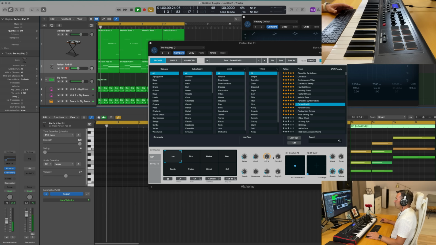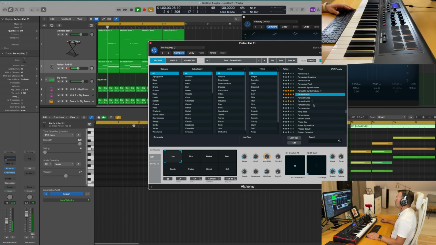I'm not so sure about this pad, guys, so we'll go into the other. Not what I wanted. I just wanted the pads. I think I have just about everything here, so I need the pads.